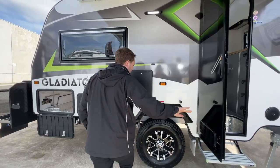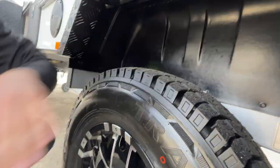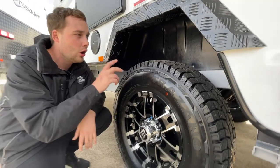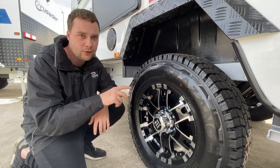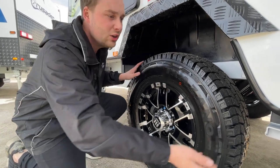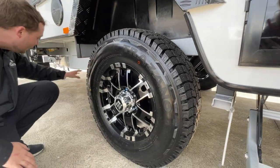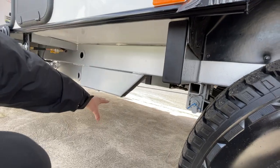We've got 16-inch wheels with a high-density strength plastic covering, easy to use. We've also got 2.7-ton tough ride, dual-shock trailing arm suspension — all Australian-made and manufactured. We've got our jacking point underneath here, just as a lock-in point. We've also got our 6-inch A-frame running right back to the wheels and a 6-inch chassis, creating a 12-inch sub-body frame.